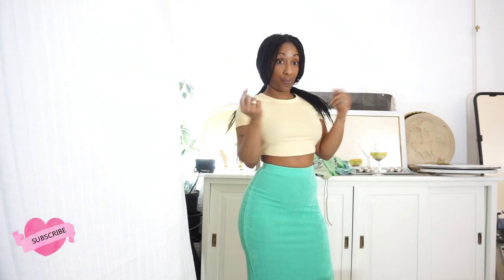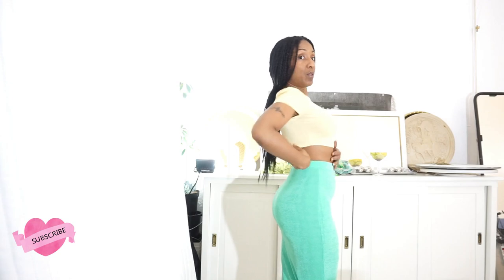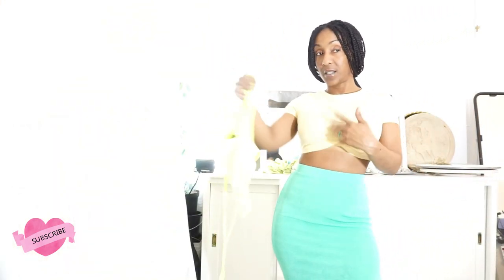I'm back. All right, guys, this is the skirt that I just showed you guys. This top, by the way, I had in my previous video, the first vacay haul that I got, which I absolutely love. And I like this color more with this skirt than the neon that I showed you guys before, which is actually really a daytime kind of beachy kind of top. Not bad, but yeah, I love this.